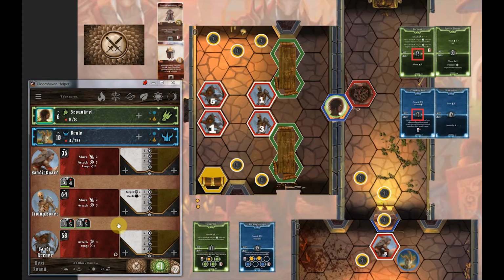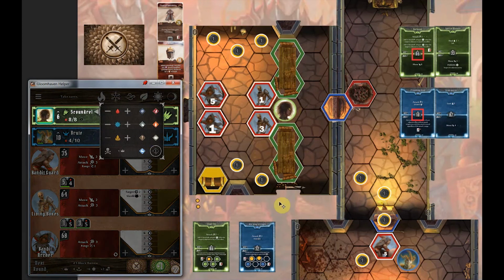So Scoundrelex has to finish off his move, so I'm just going to put him right here. He can plug the hole, and he's also going to turn invisible. So that will use our cloak. Let's turn that off so we know that we've used it. And that's the end of that turn.